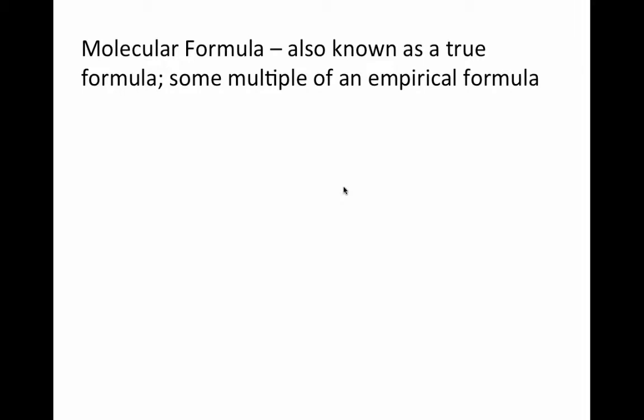With empirical formulas, we learned that an empirical formula is the lowest whole number ratio of atoms in a compound. A molecular formula then would be some multiple of that empirical formula. In the definition we have here, it says it's also known as a true formula, and again, it's going to be some multiple of an empirical formula. I'd like to give you some examples of empirical and molecular formulas.